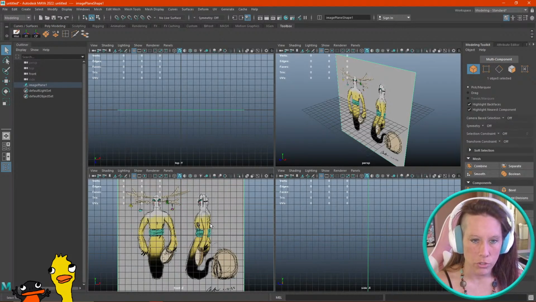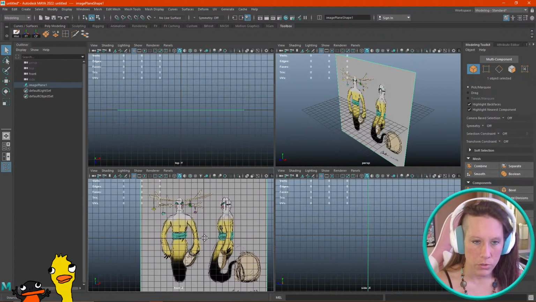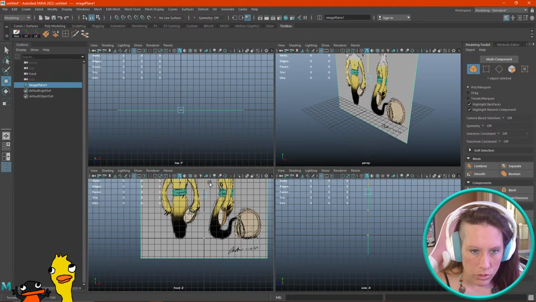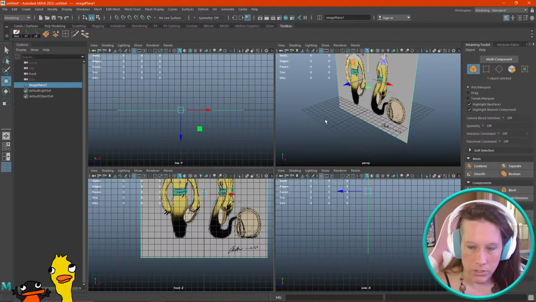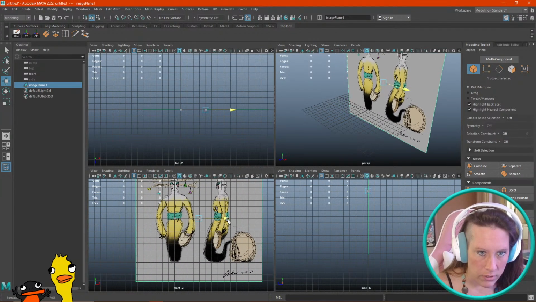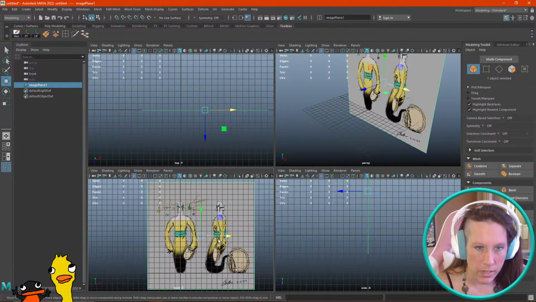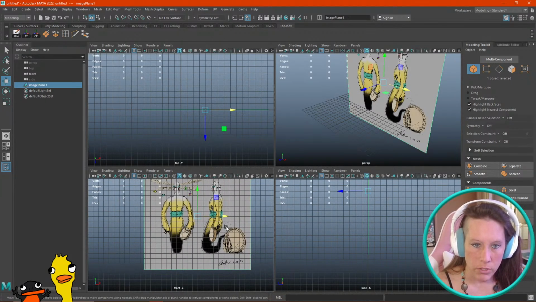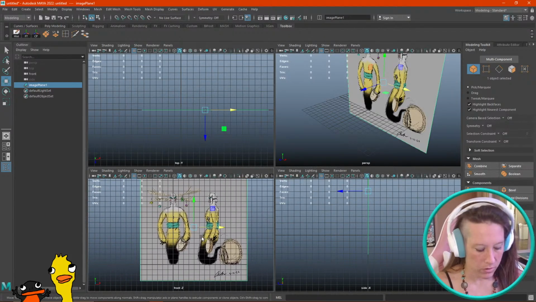So there's the image. And what I want to do is line this front view, this is the front view, right kind of in the center. Yeah, I want his feet to be right at the bottom of the grid, and then right in the center. The best I can do, center him up like that. So he's good here.